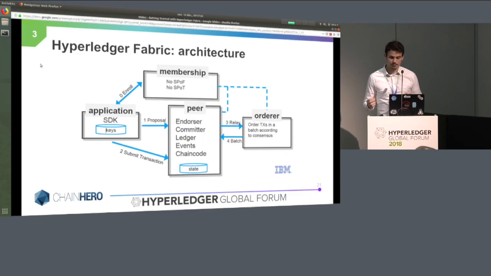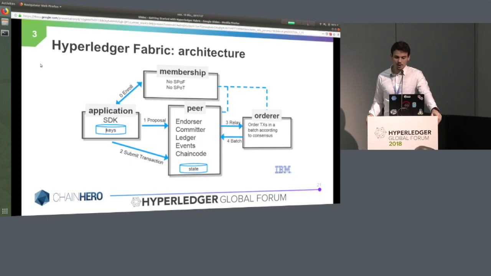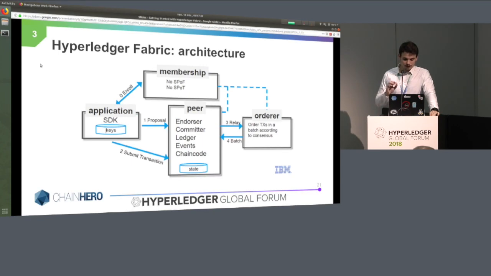There is a membership service that allows people to get certificates in order to propose or invoke on the Hyperledger Fabric network. So the first step is the application that enrolls. He logs in, gets certificates from the membership services, and then he can propose some transactions in the network.